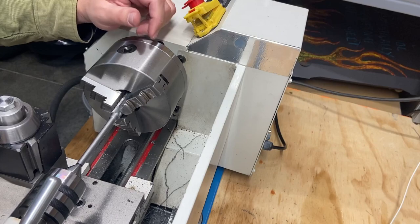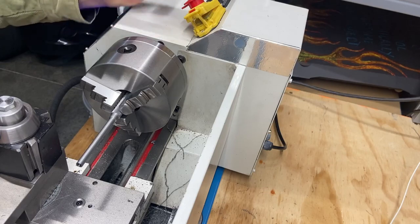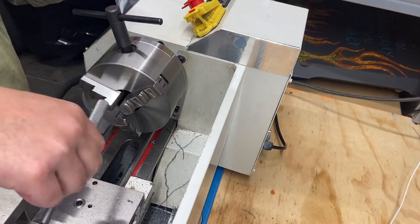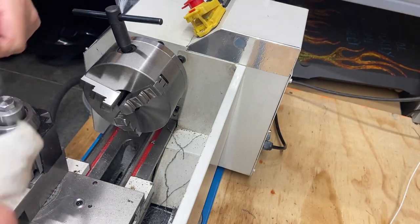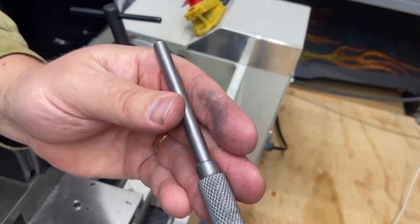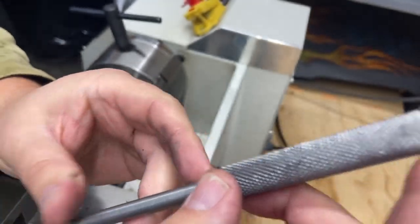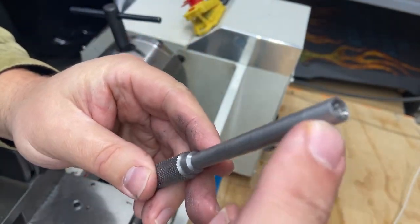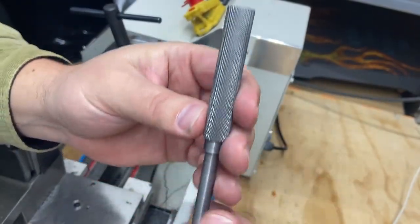And let's get this out of here. Some cleanup to do. There we go. Still got a mess, but if we look, there's our step. I hit 400 thou on this step and 300 thou on this shaft. So now we got to create our point for our punch, and then we're going to create our step on this end. But we're getting close.